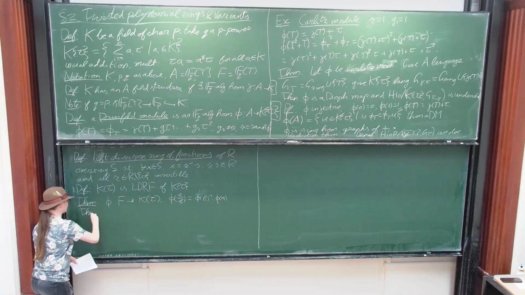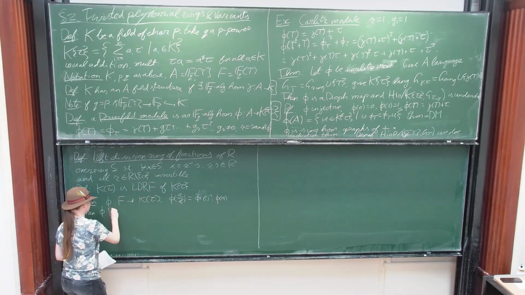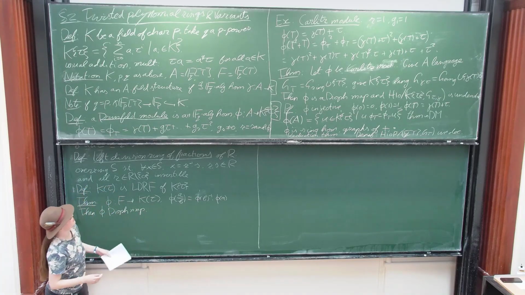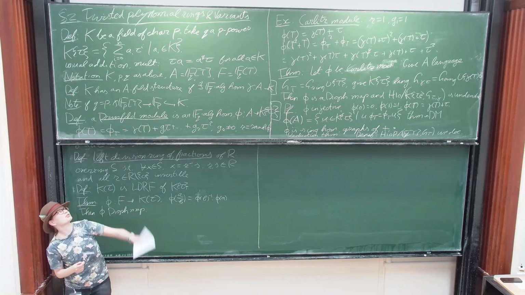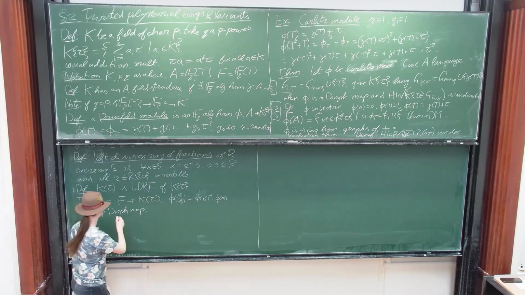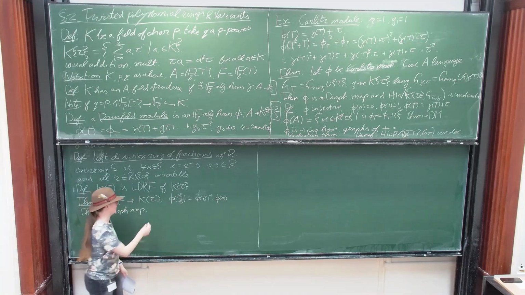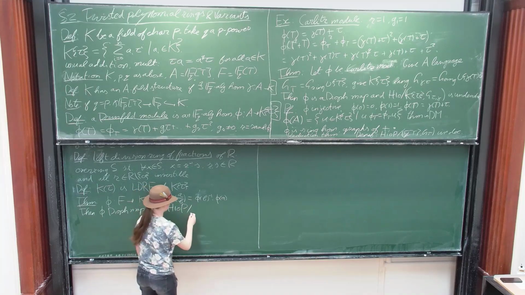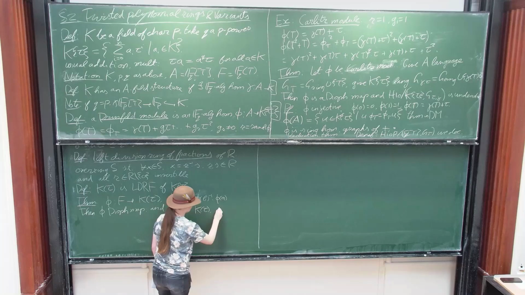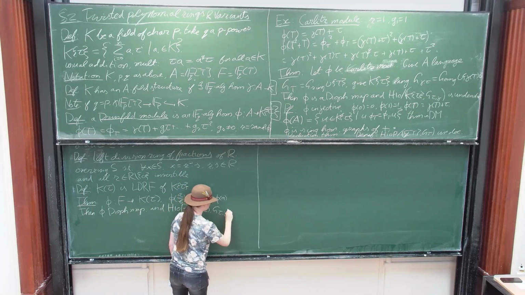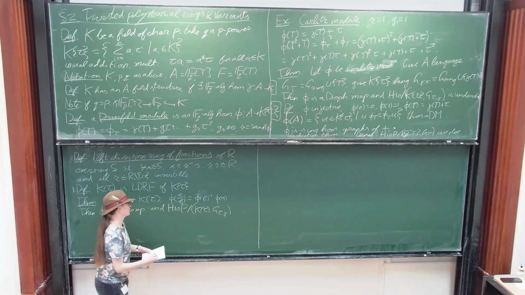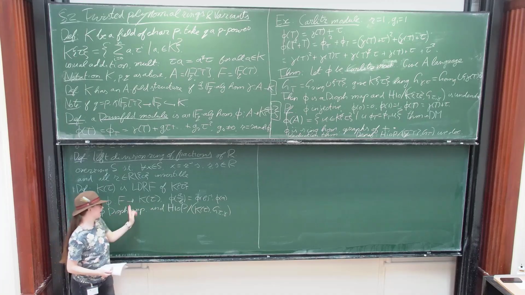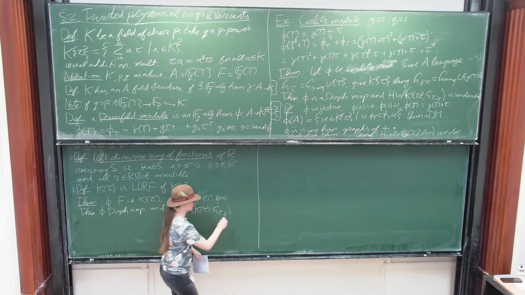I guess you should also write a statement. What was that? F is the fraction field of A. Oh, I see. Okay, good. And so phi is a Diophantine map. Hilbert's 10th problem over the twisted polynomial ring, I forgot to say we use the same language as before. So we add the constants tau and gamma to this one, and the constant t to this ring, and then we get a Diophantine map, and this thing is undecidable.